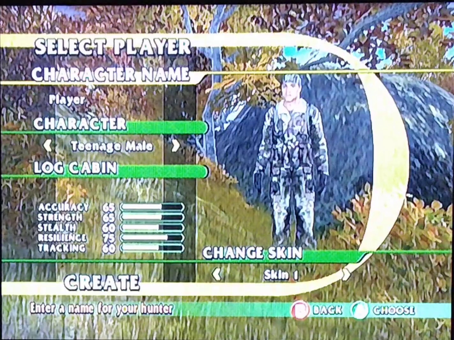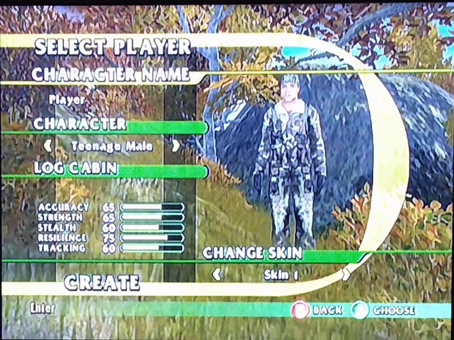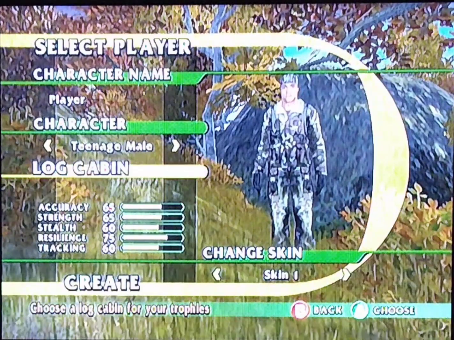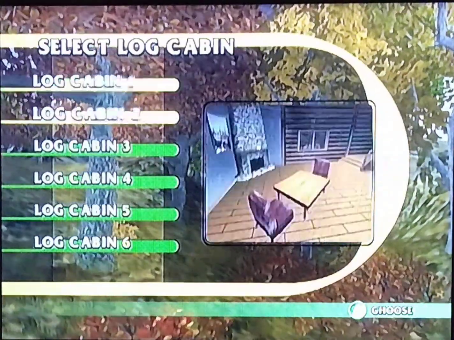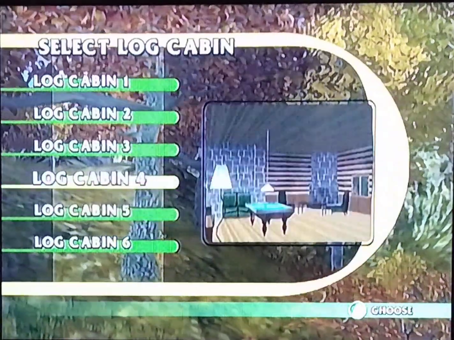Alright, so now that we're back in the actual career mode, as you see, we're back in the character select and the player name and all this. You go down to your third one, you're going to click log cabin. And these are the cabins you can explore from. You got 6 options. They're all pretty neat and detailed. So let's go for the one at the pool table.